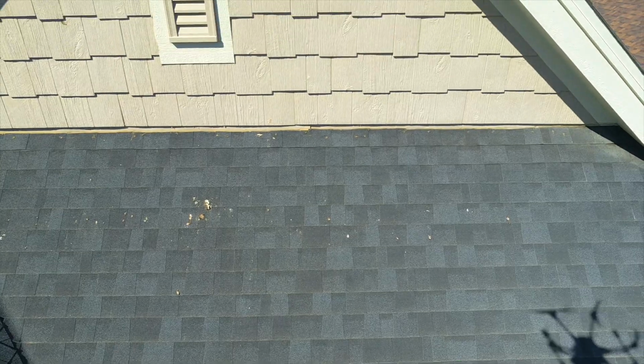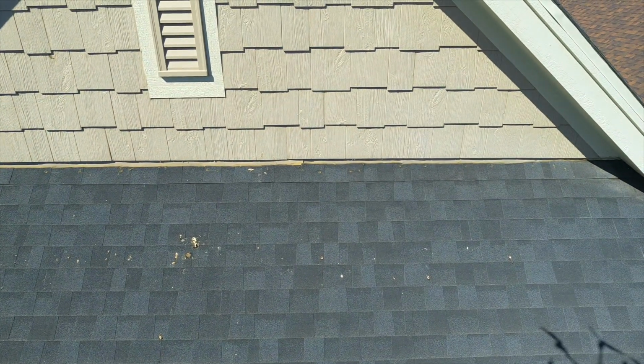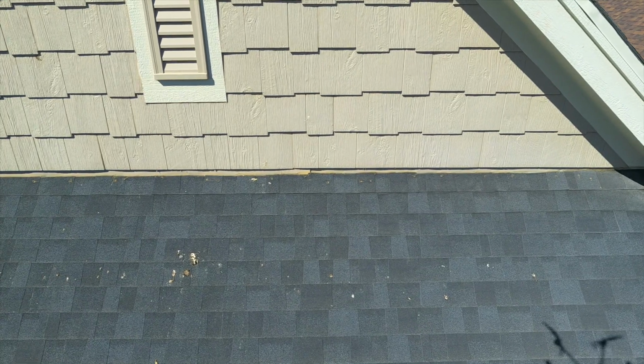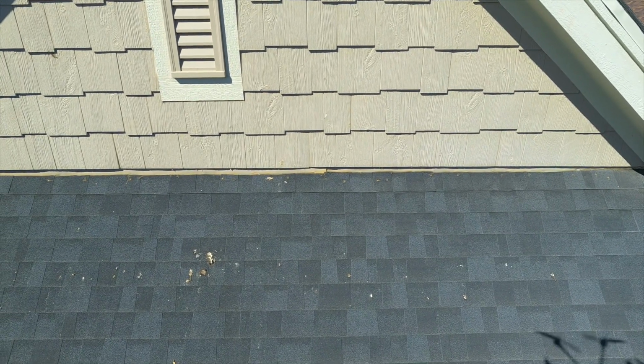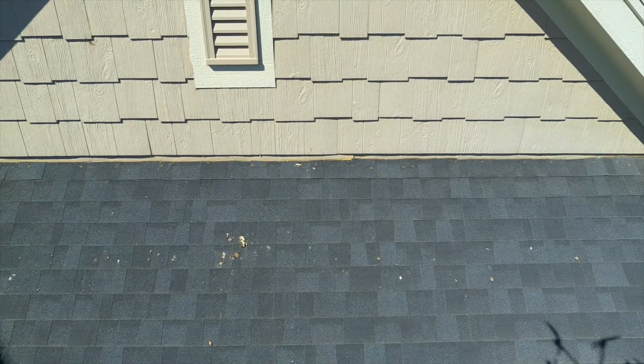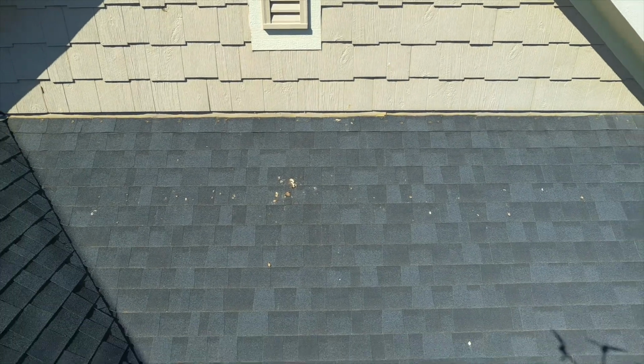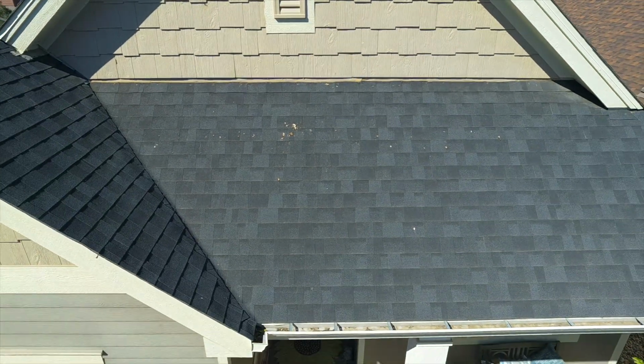We like to take a look at things like the flashing here, for example. Looks like we have good flashing. The siding is stopped an inch above the roof line. You can see that they have nailed shingles for the last course there with caulk on them. I would advise my client to monitor and maintain as necessary.